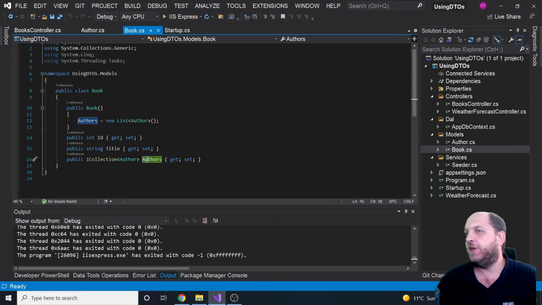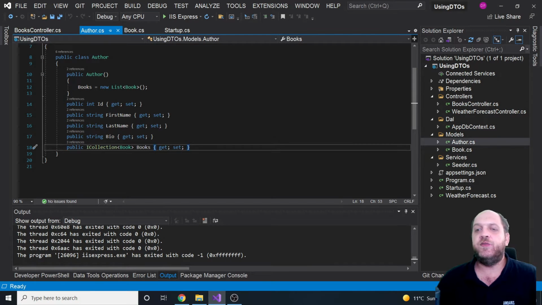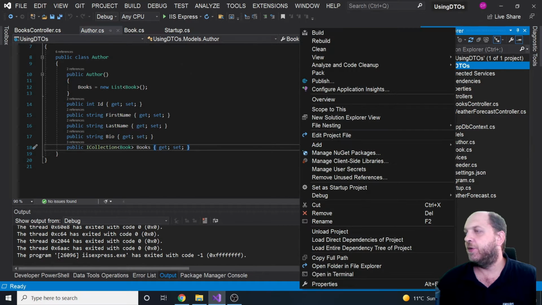And for instance, here from author, when I retrieve an author from a book object, I don't really care about what other books that author has written. For that, I will have a totally different endpoint. So I would exclude from my author DTO this property here, and then everything should work okay. Now, let's get over and try to solve this problem that we have right now by introducing this concept of DTOs, or data transfer objects.